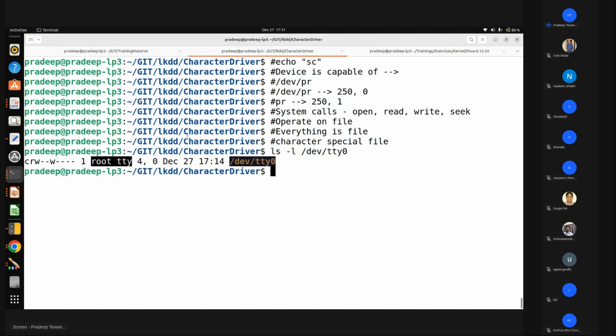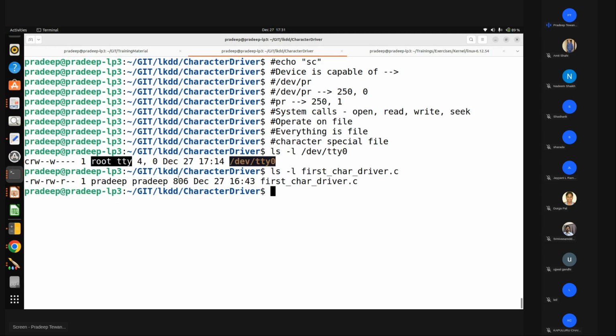But where it differs from the regular file is that a regular file has something called size, but a character special file doesn't have the size. What you have is 4, comma 0. So any file which doesn't have the size as an attribute is not meant to store data, and it serves the purpose of a placeholder.